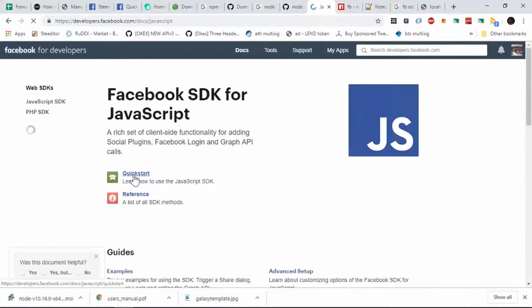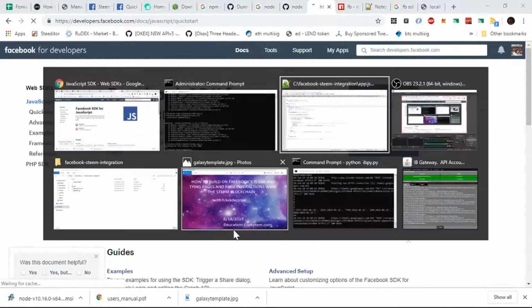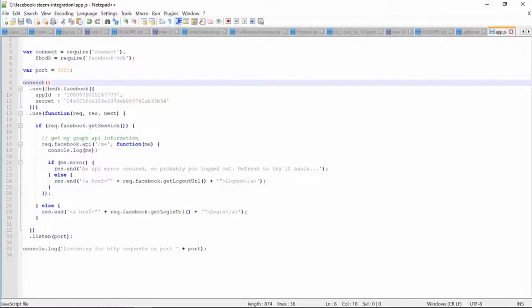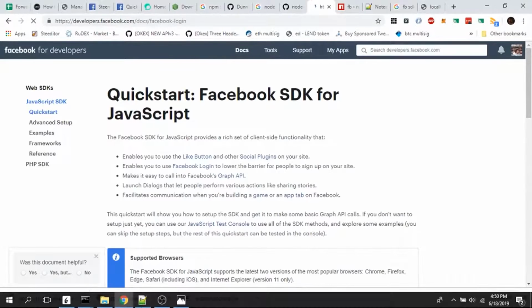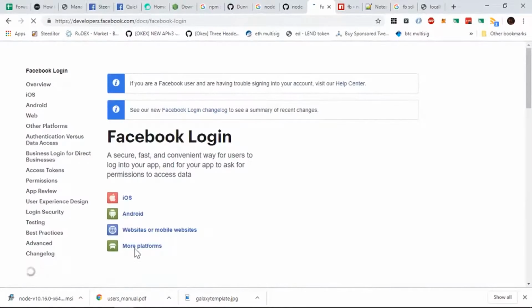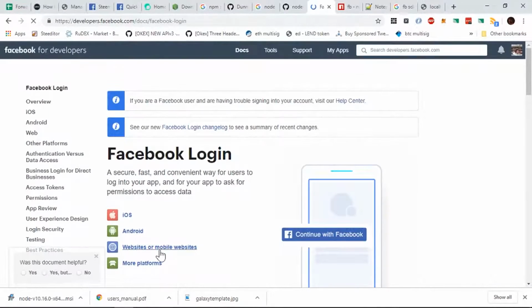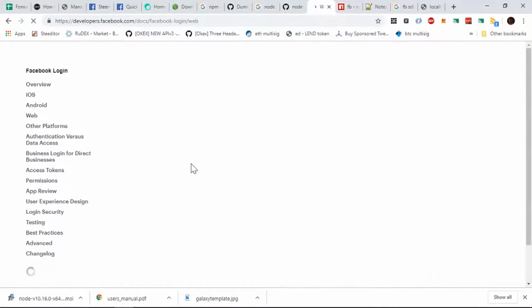Maybe we don't need Node at all, to tell the truth, because if we just use their client-side one. So let's search Facebook login. Okay, iOS, Android, websites, or mobile sites. Maybe this is a better idea, because it says right on the package that it's unmaintained.